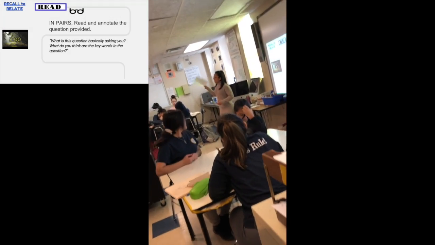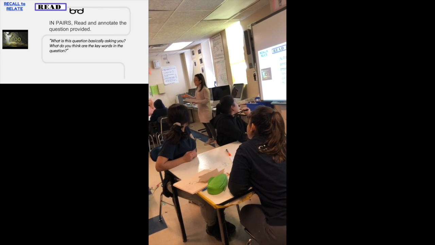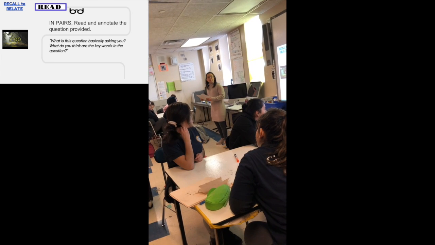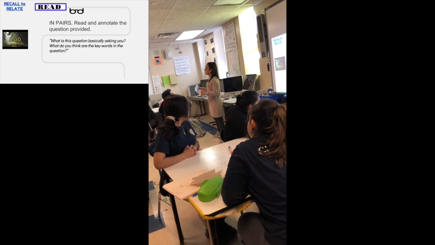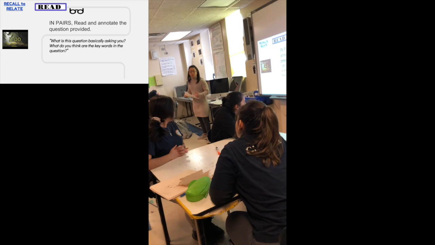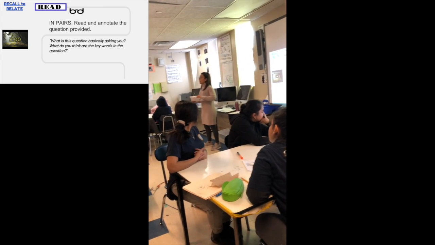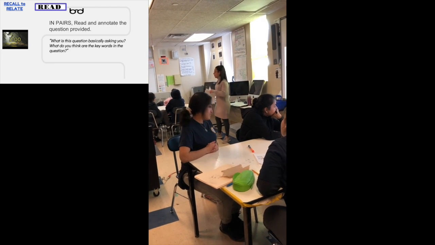So in pairs, I'm going to hand out a question. It is actually a beginning of a statement, not necessarily a question. But read it and annotate it. And when I say annotate, basically, what is the question asking me to do? And what are the key words in the question? And you could write that on the sheet or you can write that on the table.